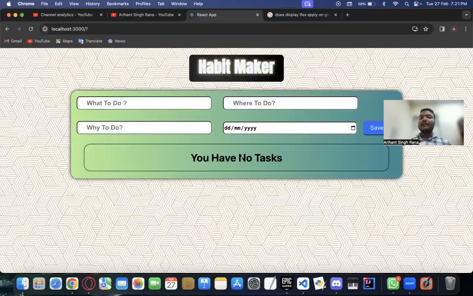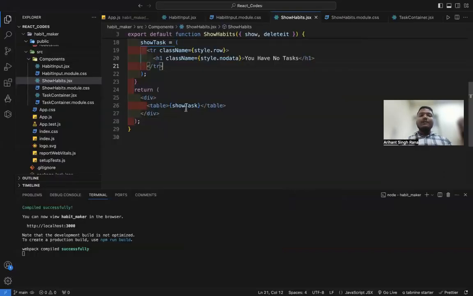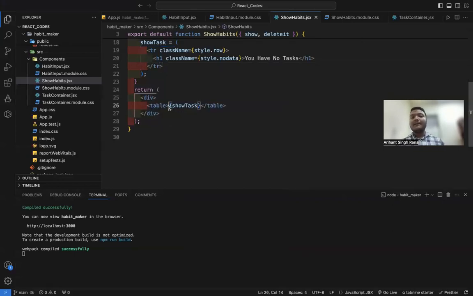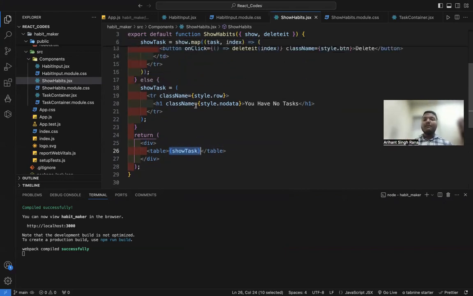As you can see, currently there are no tasks, so it shows you have no task. Now, how is it showing? It returns a parent div tag which contains my table tag, and inside my table tag, within the curly braces, is our variable showTask, which currently holds this markup, because currently there is no data.